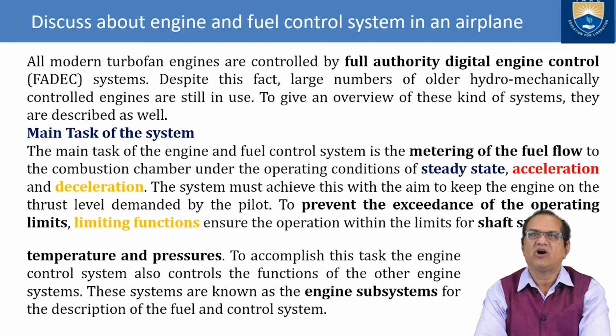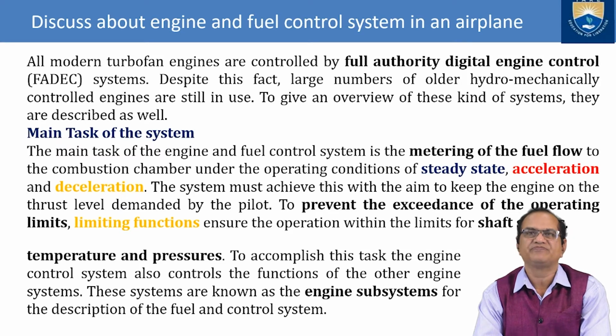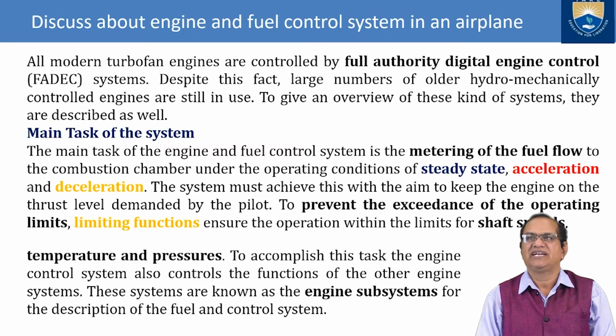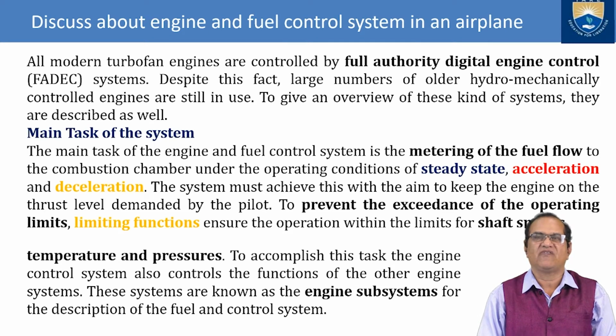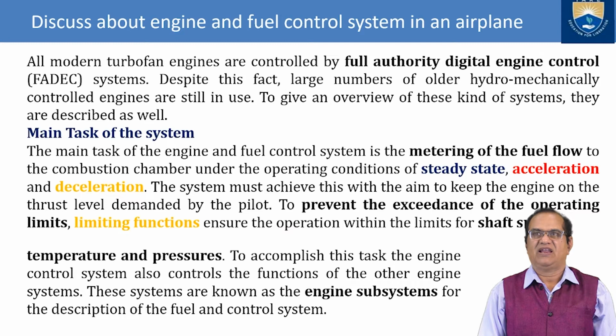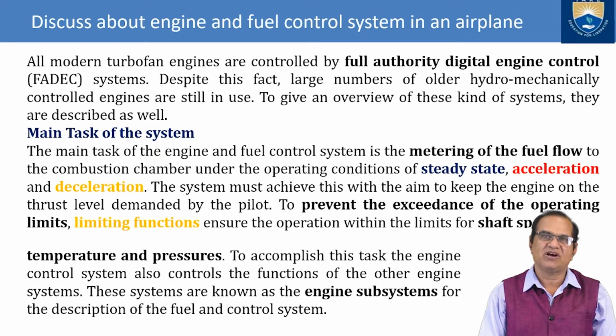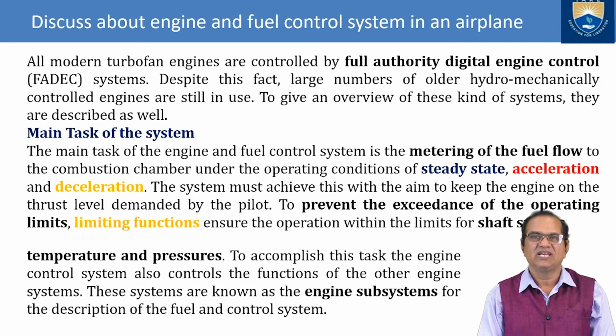Now, discuss about engine and the fuel control system in an airplane. All modern turbofan engines are controlled by FADEC, that is called Full Authority Digital Engine Control system. Despite this fact, a large number of older hydromechanical controlled engines are still in use. To give an overview of these kinds of systems, they are described here as well. Because these hydromechanical systems are already existing, and the FADEC system is introduced very recently, only the modern latest aircraft are equipped with FADEC. So we should understand the old version of this system also.